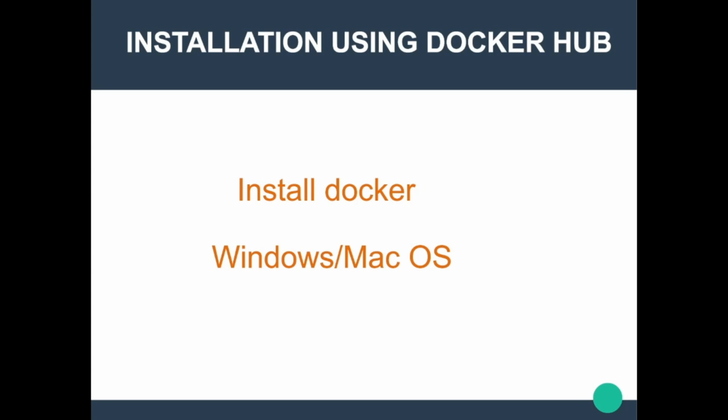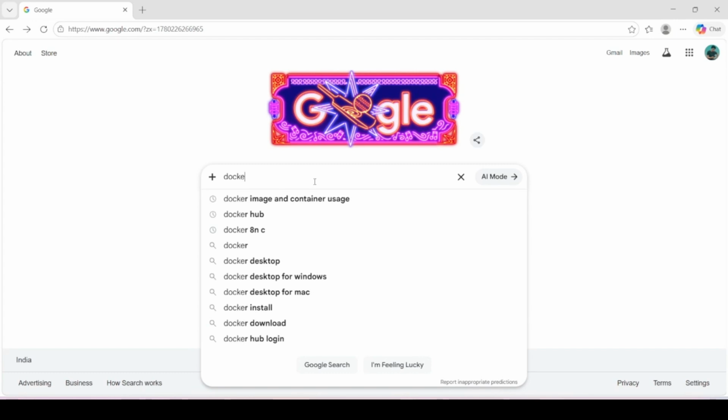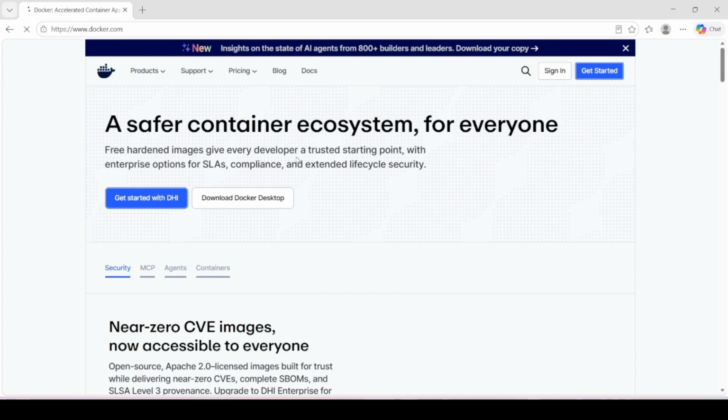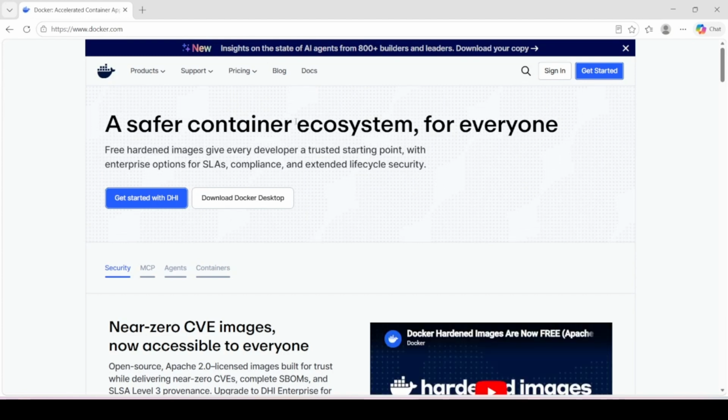So let's start. First of all, I need to search for Docker. Once we click on that, we'll get the official site of Docker, that is docker.com. Once I click on this docker.com, I get this interface. So we are going into the documentation section here.